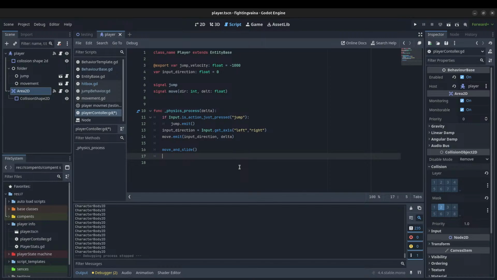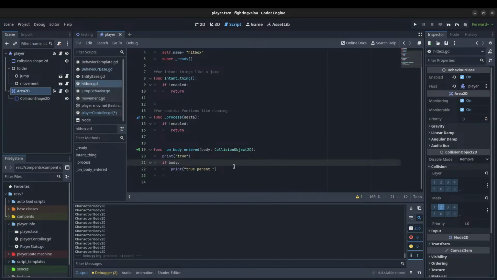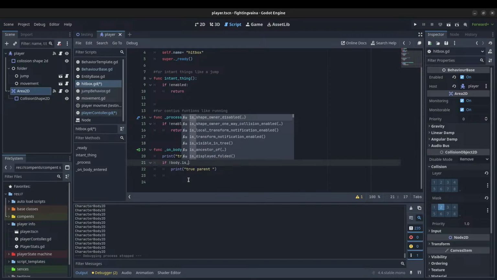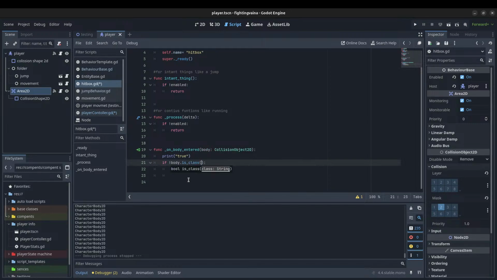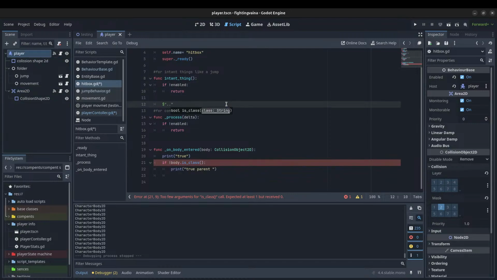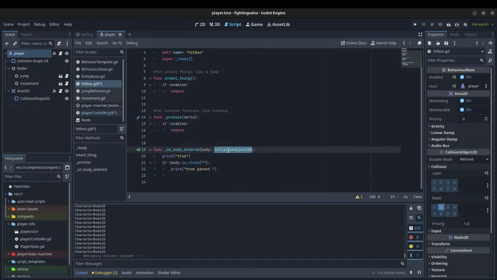So in the check, we can try if body is not is underscore class collision object 2D, but character body 2D.